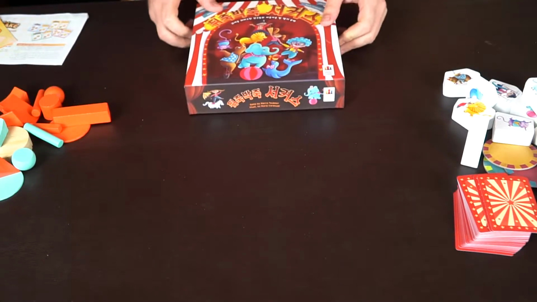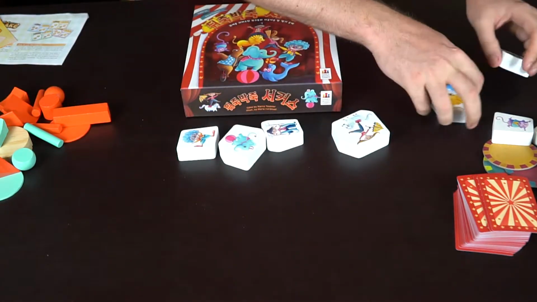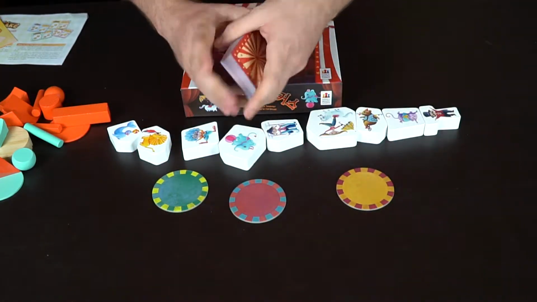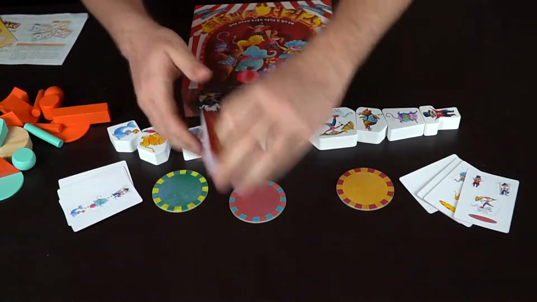Finally, we've got Topito, which is kind of like this interesting little circus game, and you're going to get all these different little blocks here. See all the little blocks? I think there's about 9 of them here, yep. You can get 3 little platforms as well as a big deck of cards. You deal out 4 cards to each player, and then set the cards aside.